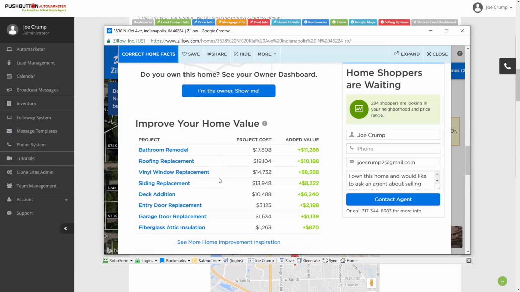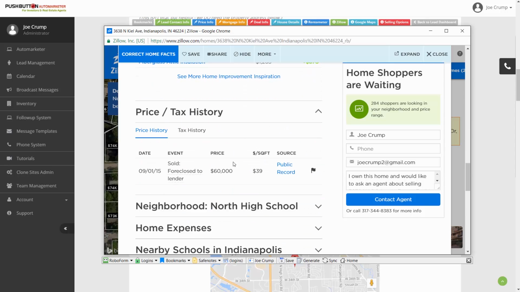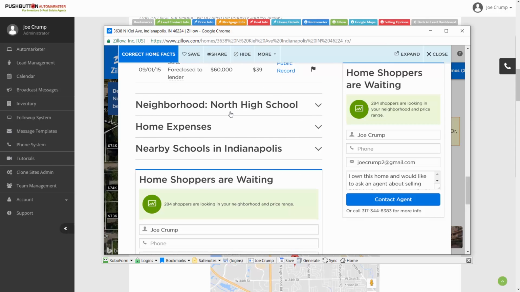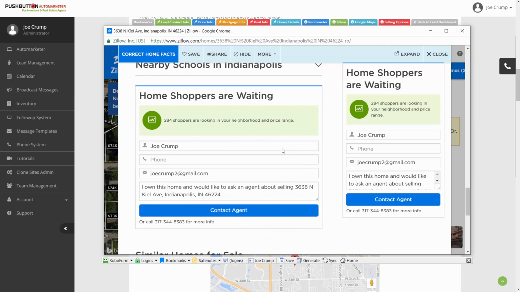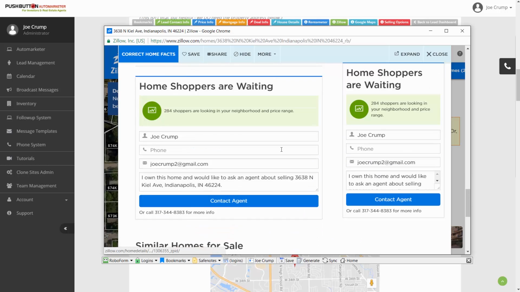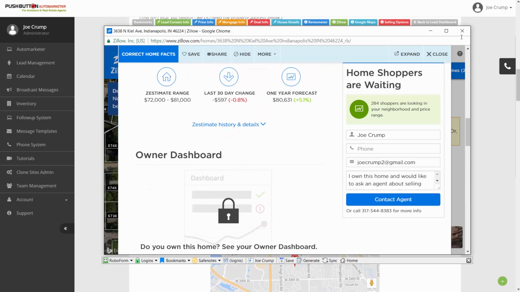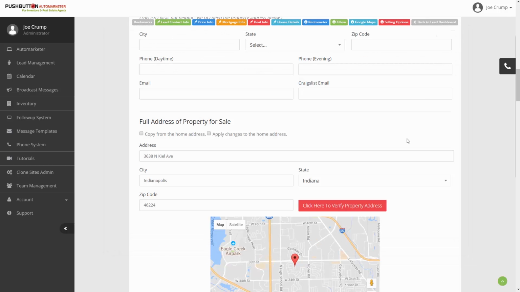Also down below, you can get other information. You get tax history on the property. You can get which school system it's in. And you can also find similar homes for sale to start looking at comps. So Zillow is a really nice thing to be able to open up. Google Maps you can open up, and you can also open up Rentometer, and you can see what Rentometer says on the estimate for the rent as well. So this suddenly puts you into a great place with this process to give you a pretty good idea of what's possible.